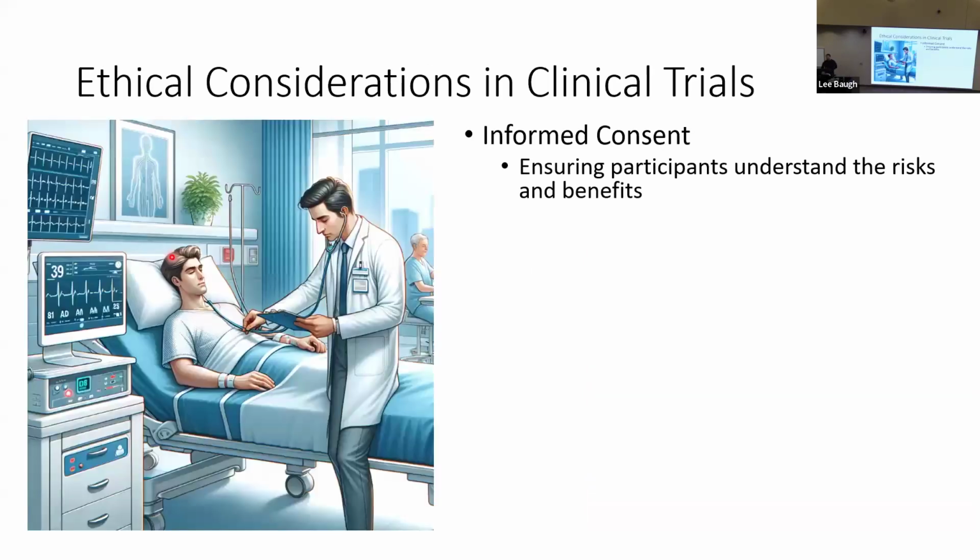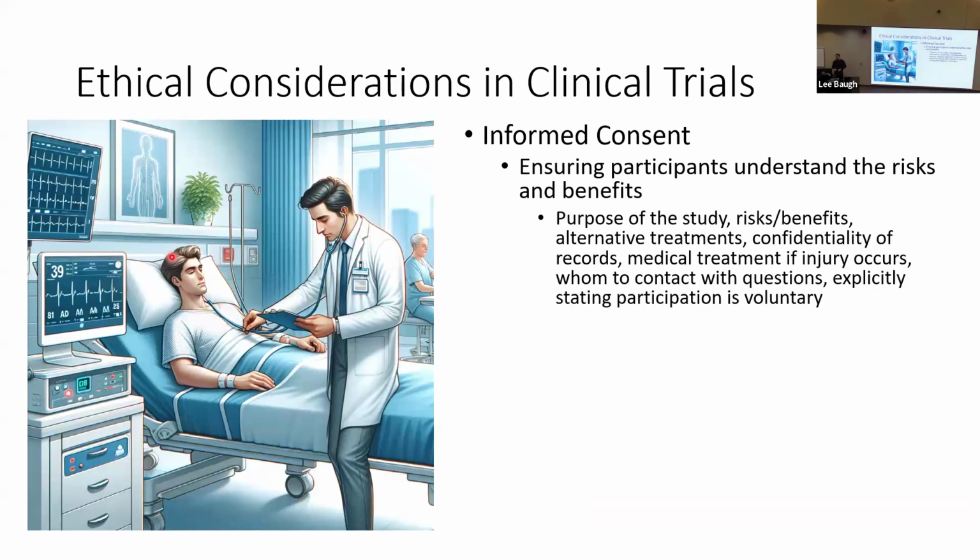Now, we've already talked about some of the ethical considerations in clinical trials, so we'll return to this quite briefly, but one of the fundamental components of a clinical trial is this idea of informed consent. Again, ensuring participants understand the risks and benefits so they can decide if this is something they want to do. So typically, an informed consent form will talk about the purpose of the study, the risks and benefits, and any potential alternative treatments. So if you don't do this, what options are there? How are your records going to be maintained, confidentiality-wise? Who's going to have access to this? Is it going to end up in your health insurance records, or is it something that just stays with the study team? Who can see this?